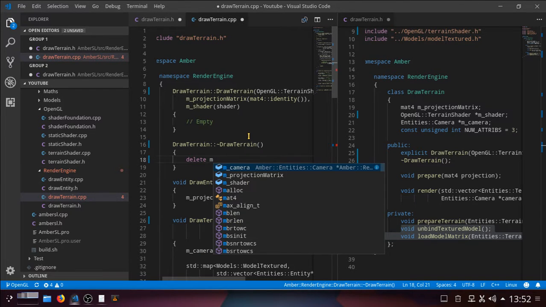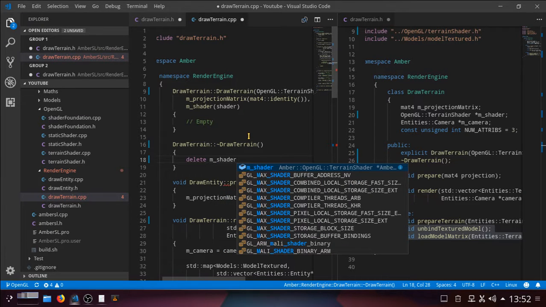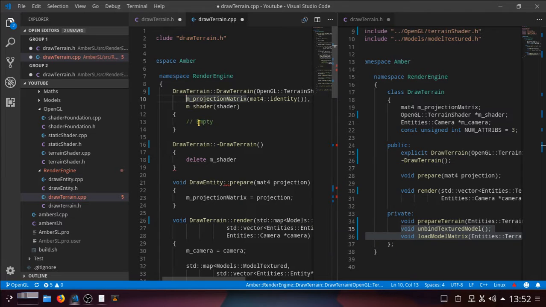And that's just going to be underscore shader. That's the only thing I can think of. I'm still not sure we need that line. We'll see. I don't think we do. So let's carry on. That line might be coming out.